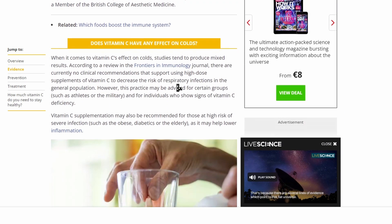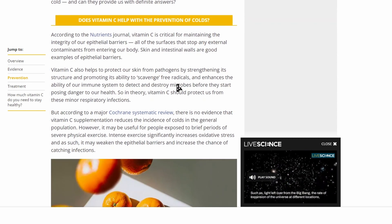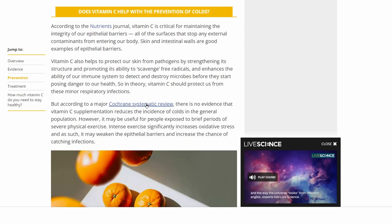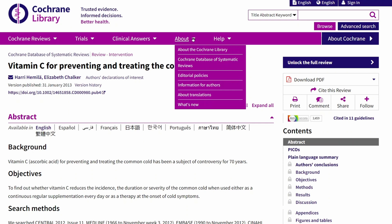Let me just keep reading a little bit. If I scroll down to the subheading 'Does vitamin C help with the prevention of colds?' I see a link to an article from Cochrane Reviews. Let's click on that link. I want to check whether the journal is peer-reviewed, so I'm going to click on the About section and select 'Cochrane Database of Systematic Reviews,' because as you can see, that's where it was originally published.